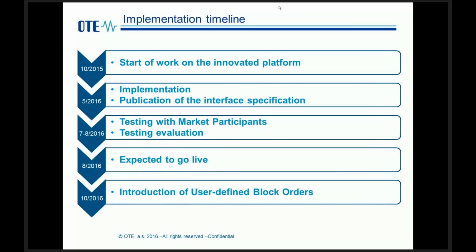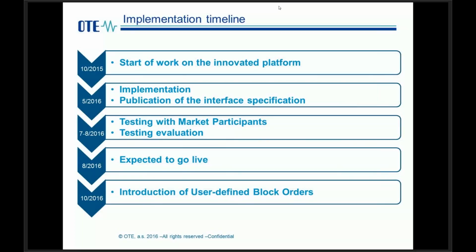I'd like to sum up the implementation timeline for you, what steps are awaiting us. As we've heard, the test phase with the market participants is to take place starting on the 1st of August. Some organizational housekeeping information: of course, we will be informing you in advance, and we will provide all kinds of information for you to reach successful testing, which is as beneficial for you as possible.